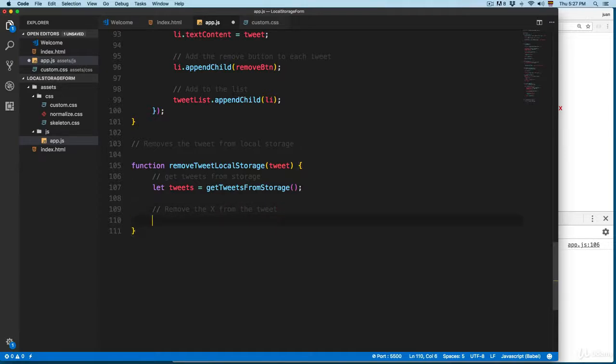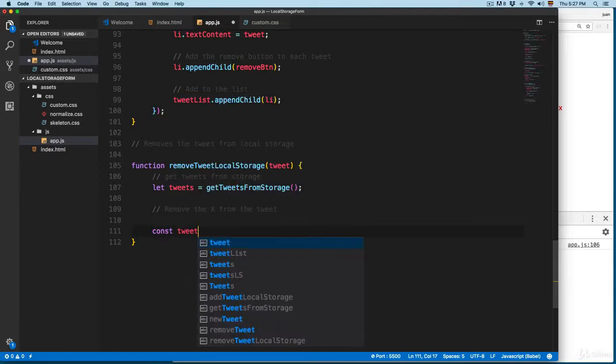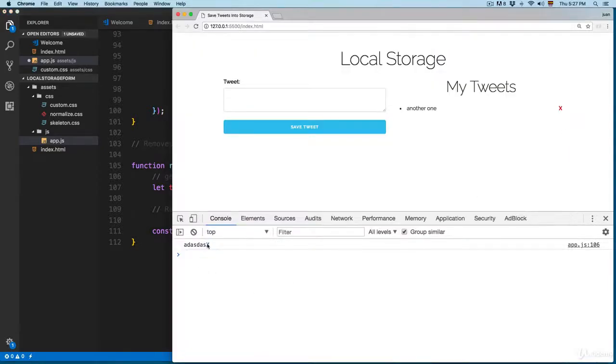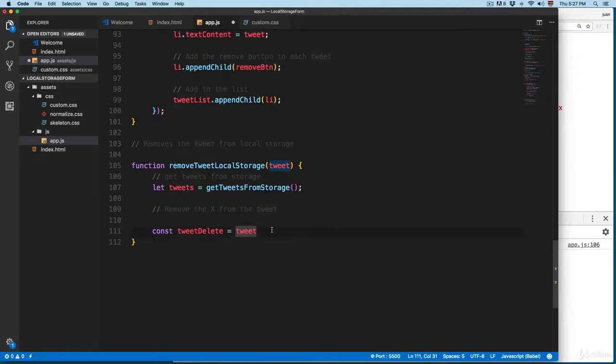And then right after here, we're going to remove the X from the tweet. So we can use another variable. We're going to call this one, for example, const tweetDelete. And we're going to add tweet, which is coming from the other function and contains this X. We're going to add tweet.substring.